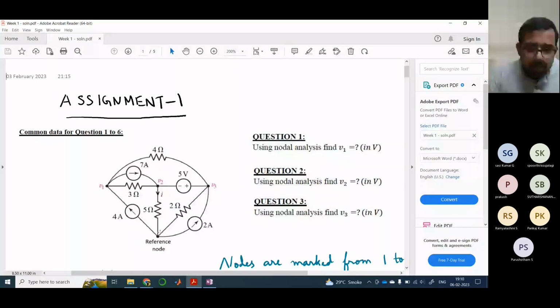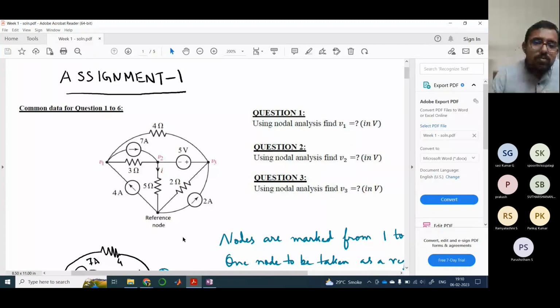Now, I mean this reference node. Normally, when you are solving questions, it won't be written generally which node is the reference node. Since this is the first problem that you are solving in this assignment, for your benefit, as a kind of hint, it is written as a reference node. In nodal analysis, while solving any question, we have to treat a particular node as a reference node. Let's say the voltage at the reference node is V0. We treat the voltage at the reference node to be 0. That is why the voltage at this node is 0, and hence this is called a reference node.